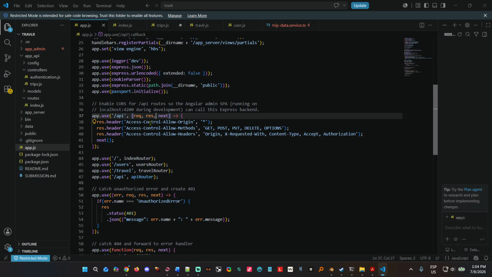Here in app.js, in line 38, the CORS setting uses a star, which means any website in the world can send requests to this server. This is a security problem. In a real application, you would only allow requests from your own front-end domain, not from everywhere.